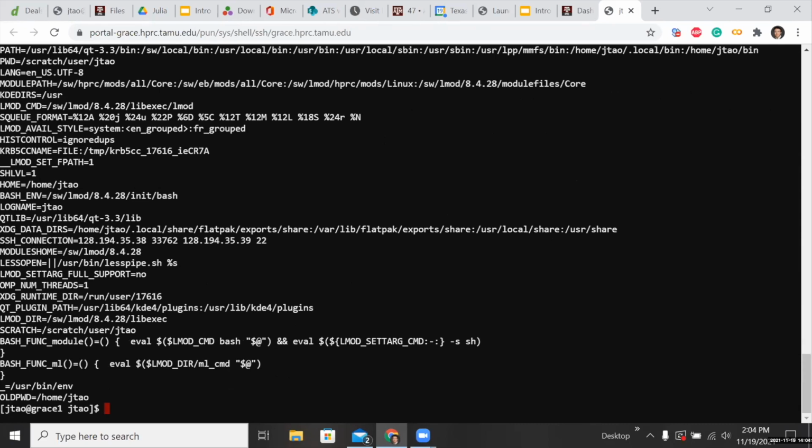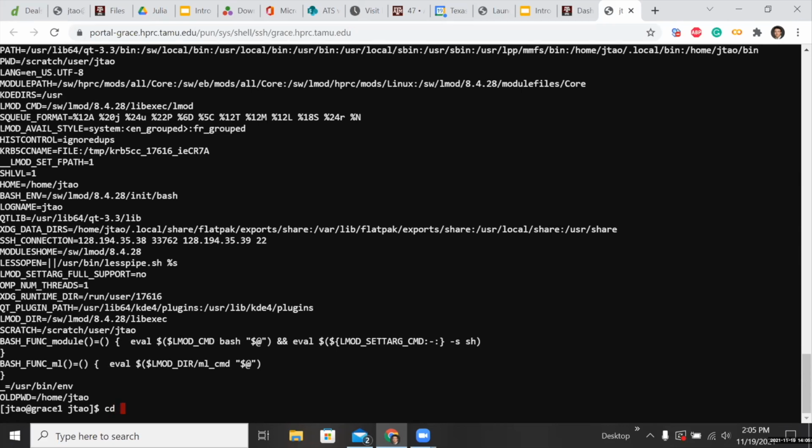So env will be showing you all the system variables loaded to your current system. You don't need them. These are just set for you automatically by our system. Whenever you do a module load, part of this environment system, all the system environment variables will be updated. And scratch is one of them.